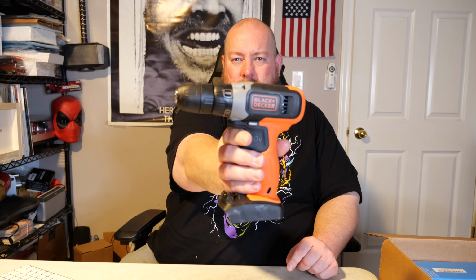Everything's wedged in there. We have, oh nice, a home cell phone signal booster. I already have this item. I wonder if it's listed in an eBay store. I don't remember if it's made it that far yet. Looks like it hasn't actually been listed in an eBay store for sale yet. It will eventually. I do know I have one of these somewhere from a prior box. But it sells on eBay between $45 and $60 all day long. So maybe about 50 on average, kind of in the middle between 45 and 60.